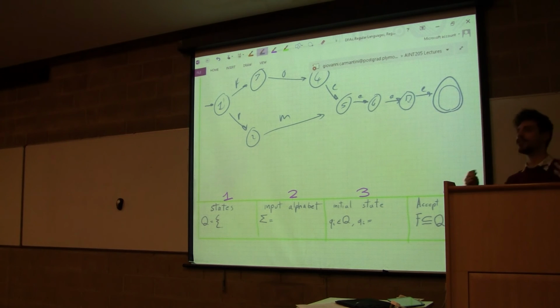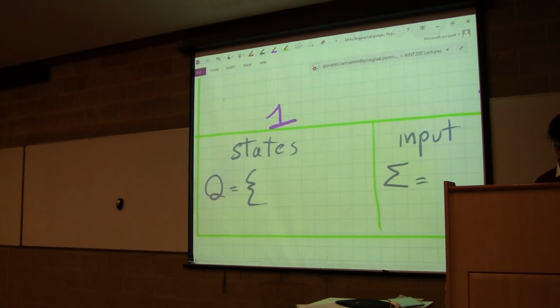So a set is a collection of anything, okay? And the set notation is something like that. For example, if we talk about a set of states, Q is a set of states, and Q is equal to a collection of things. In this case, states, which is 1, 2, up to 8, I think.